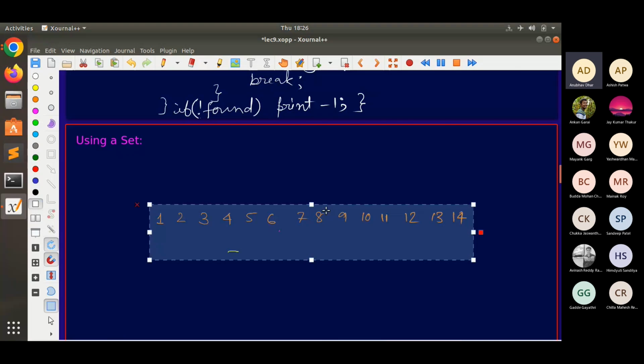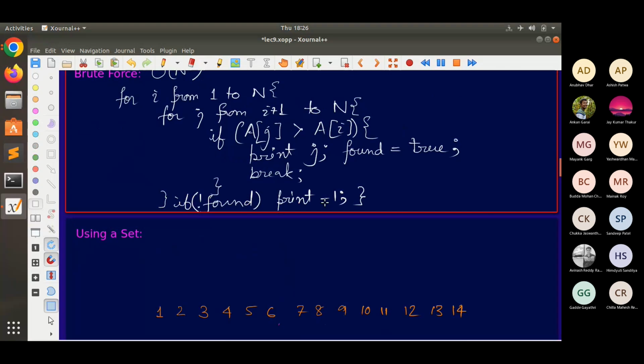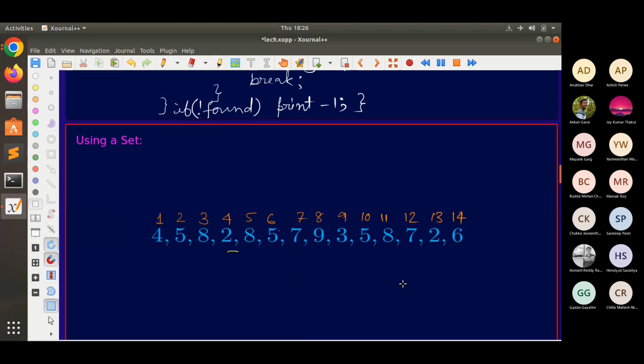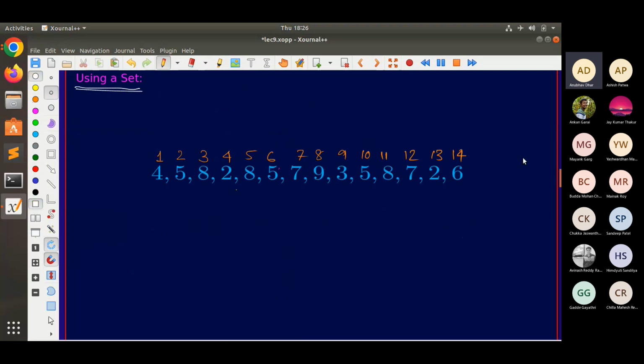Okay, let's copy this, then copy this. Okay, now the approach using sets is a bit unorthodox in some sense. So basically, let me just tell you the solution to this problem, and then I'll try to convince you why the solution is correct.